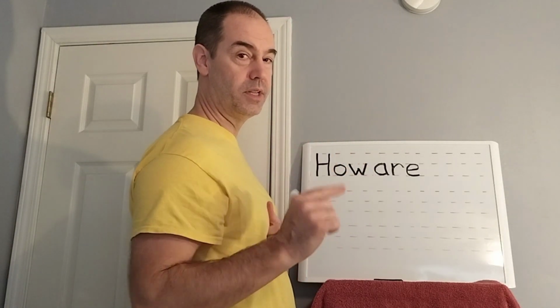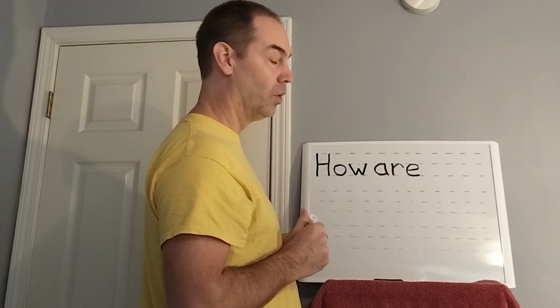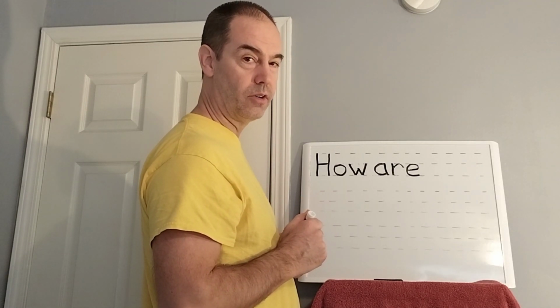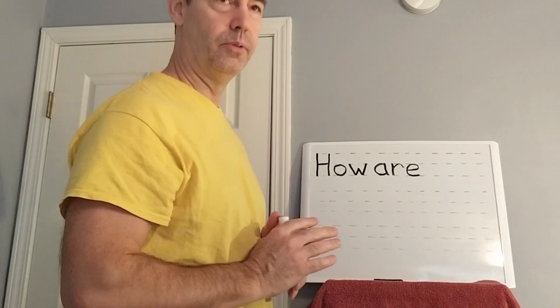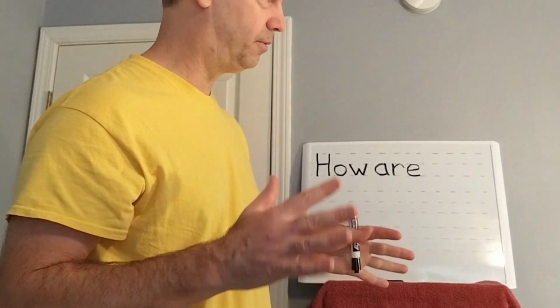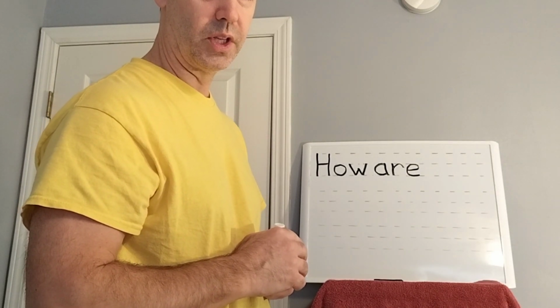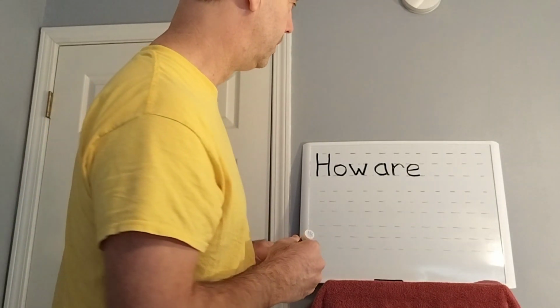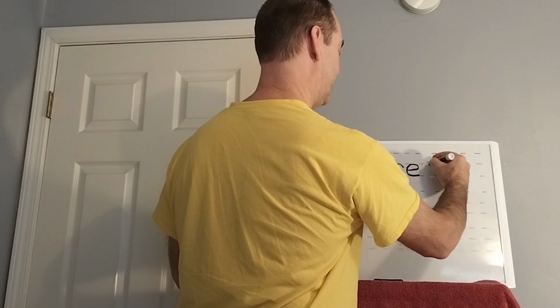Now, last word in this is going to be you, okay? We worked on this recently when we did the letter Y. The word you starts with a Y. Again, when someone sends you a text message, they might use the letter U to say, how are you? Because it's kind of a way of cheating. But the correct way to spell you is with Y-O-U. Strange English. It doesn't make much sense.